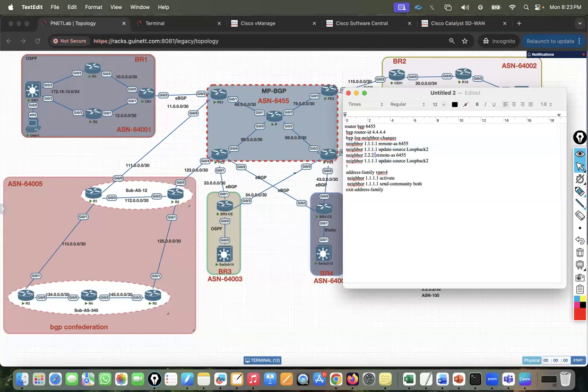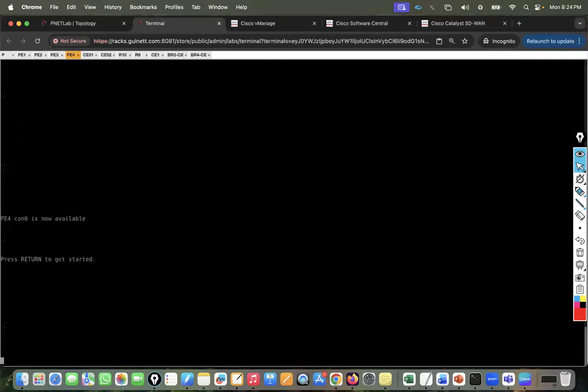So 2.2.2.2, and this is going to be loopback 4. This is fine, but I need to add two more neighbors. That is going to be my 2.2.2.2. Done. I'll paste it on the P4.